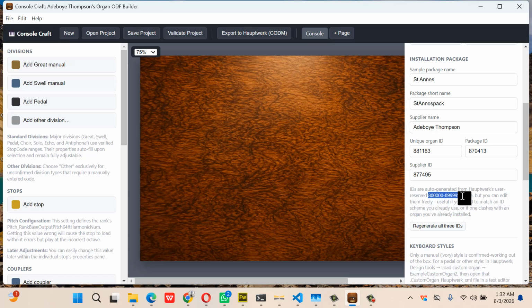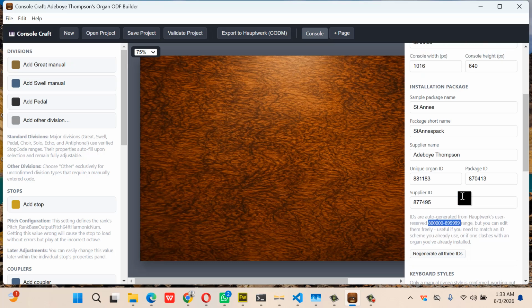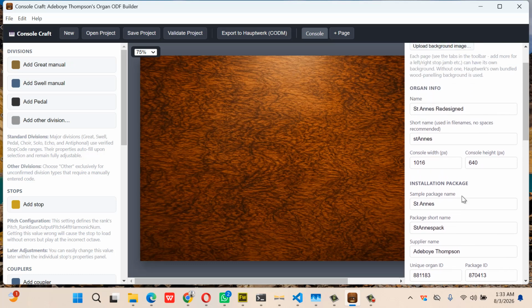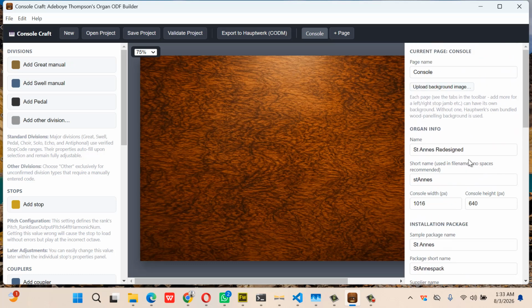So whatever numbers you pick in have to fall within those range if you're doing the CODM route. Again, if you were going to get like a sample set license from Hauptwerk itself, then they could give you any number you want, I guess. But since we just doing this for ourselves, we just stick with the range that they give to us to use.